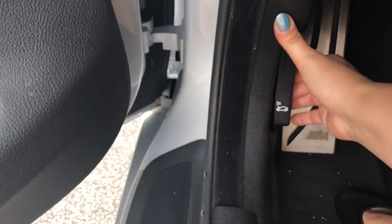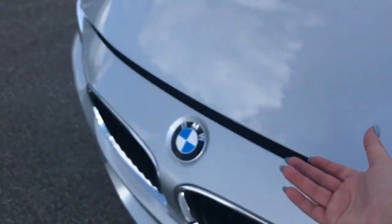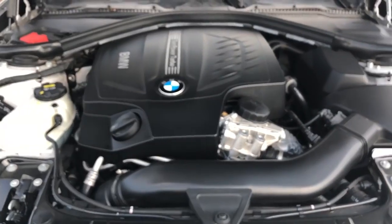All right, go ahead and open the hood. It is a 2-time pull, so you pull once and that unlocks it. Pull twice and that actually does the handle for you. So you don't have to go down here and actually open this up and try to find this. You just simply, nice and easy. So nice and clean inside.